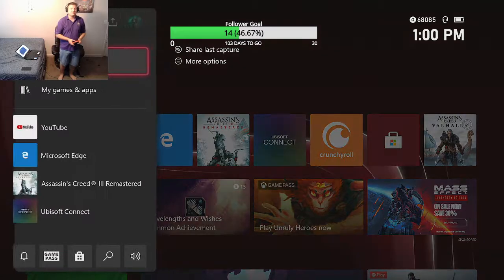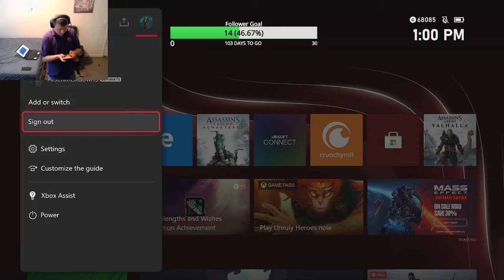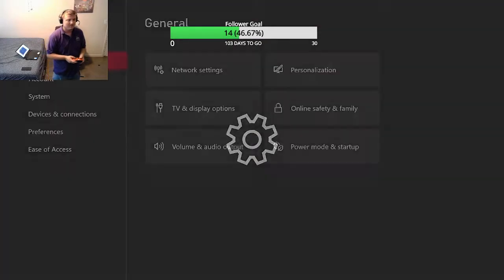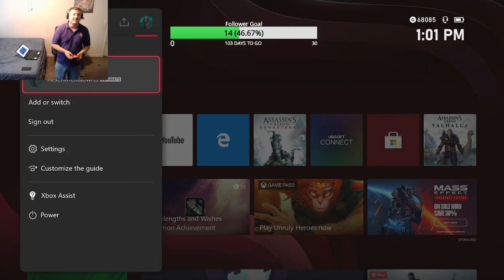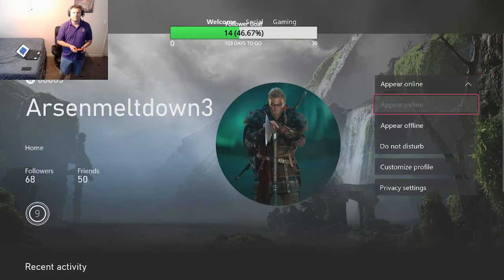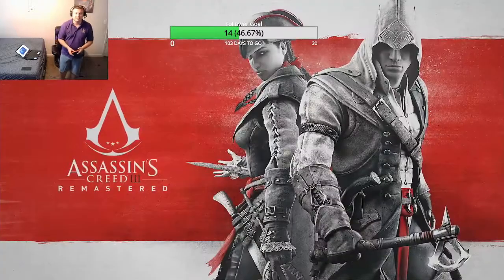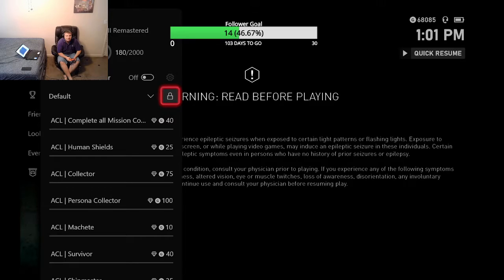Something else I want to actually try is apparently... the mic isn't working. Okay, it is. Apparently, I can't actually set myself to Do Not Disturb, and achievements will still pop up. I think I need to do that through my profile. So this is really just an experiment, but let's load into Assassin's Creed 3. I said let's load into Assassin's Creed 3, and I was trying to go into the achievements.